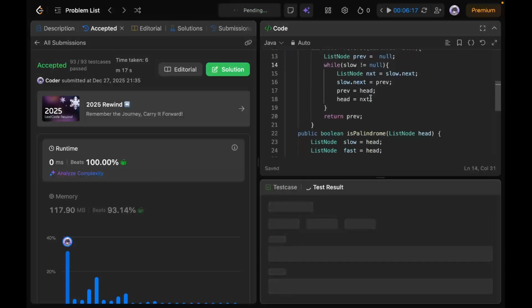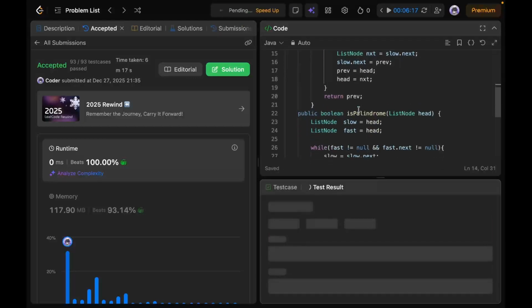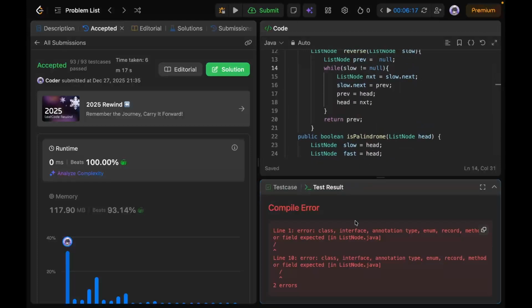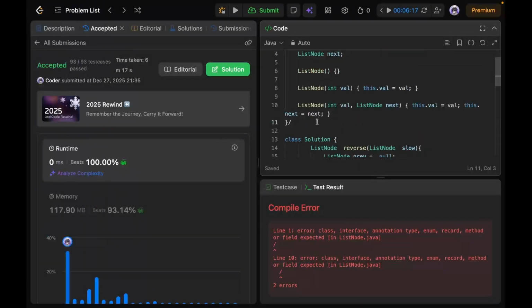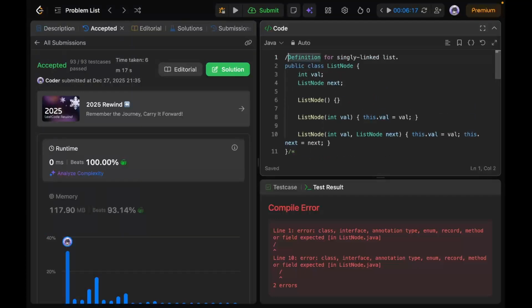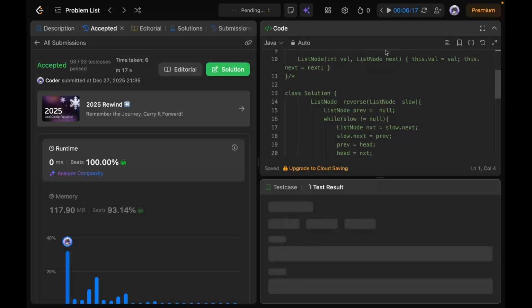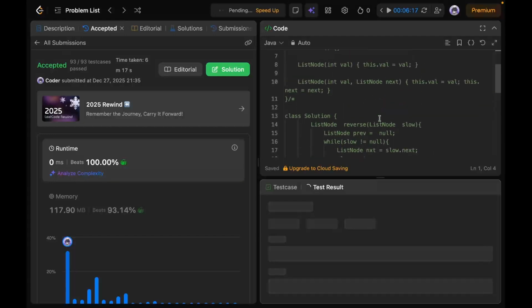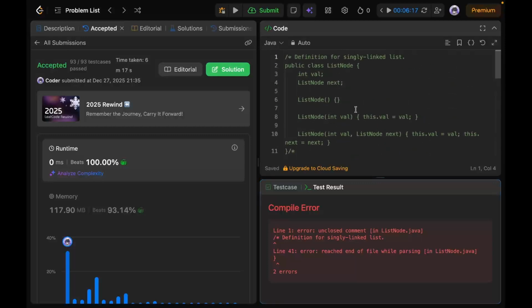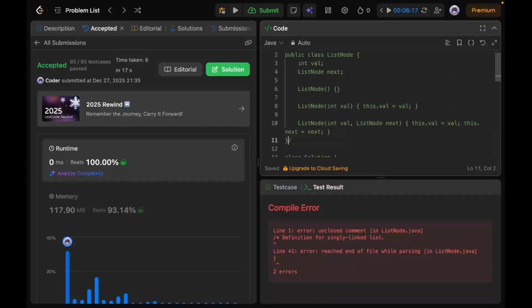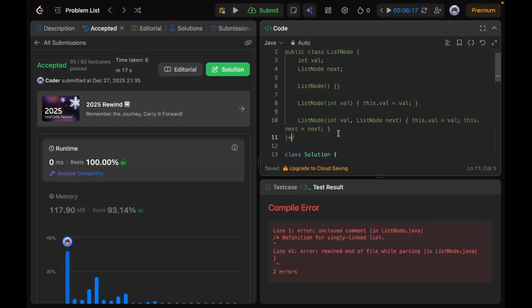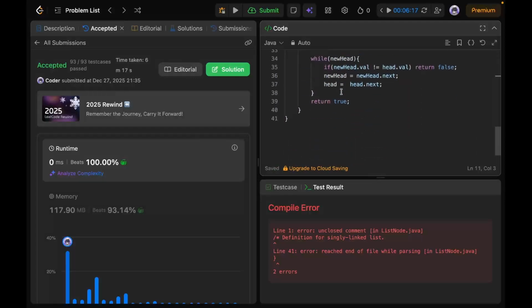Now let's run it. Okay, oh, I got it. By mistake, we have removed this thing, so let's just comment it out. Okay, so basically, there was the comment. Wait, why did my whole code get commented? Because of this thing. Now I think it should be running.